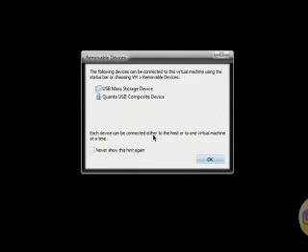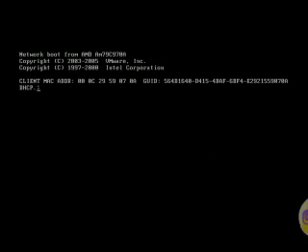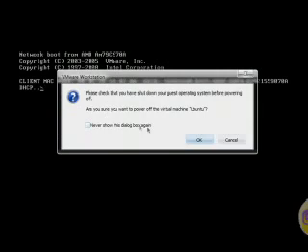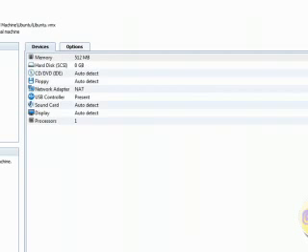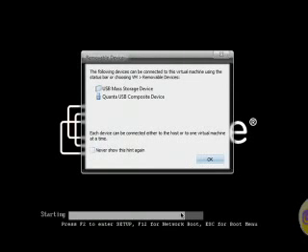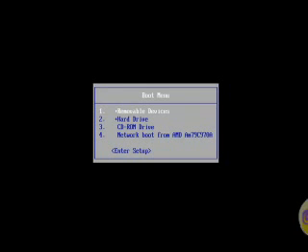I believe this one is F10. So I'm going to begin and press it. And I see I didn't do it. You need to be able to press that button as fast as you can, as soon as you turn it on. And you need to get into where you have the ability to choose which media you want to boot from. Now once you get to this message right here, this is what you need to do.